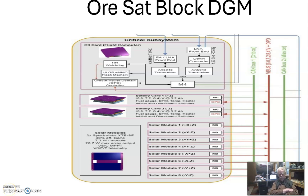Hello, satellite designers. I'm Nick, and I want to spend the next few minutes talking to you about the major design of our Cape 4 satellite. I want to remind you guys that we're in our third year with this thing, and we still haven't frozen our block design. So I want to start off by looking at what Oregon State is doing.